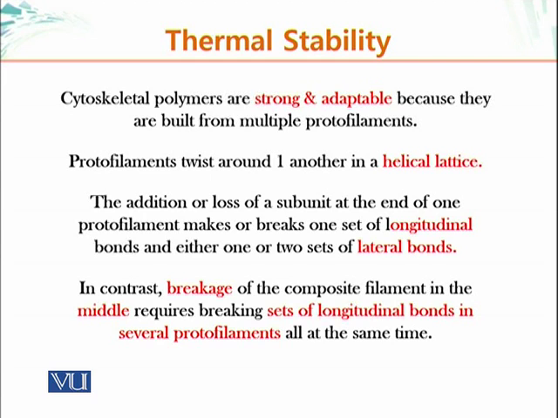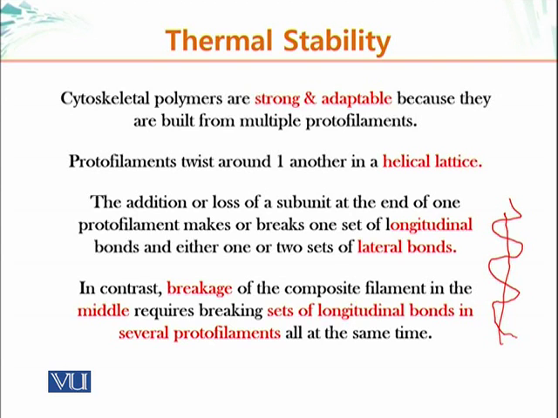But smaller units or smaller strings of these monomers twist and turn around each other in a helical lattice. I will also show you a diagram of what I mean by helical lattice. We have seen another molecule which has a helical structure, that is DNA. So if there is a string of these monomers, they form the polymer in a linear form, and other such polymers can twist and turn around each other, stabilizing the larger structure, which is basically our cytoskeletal element.